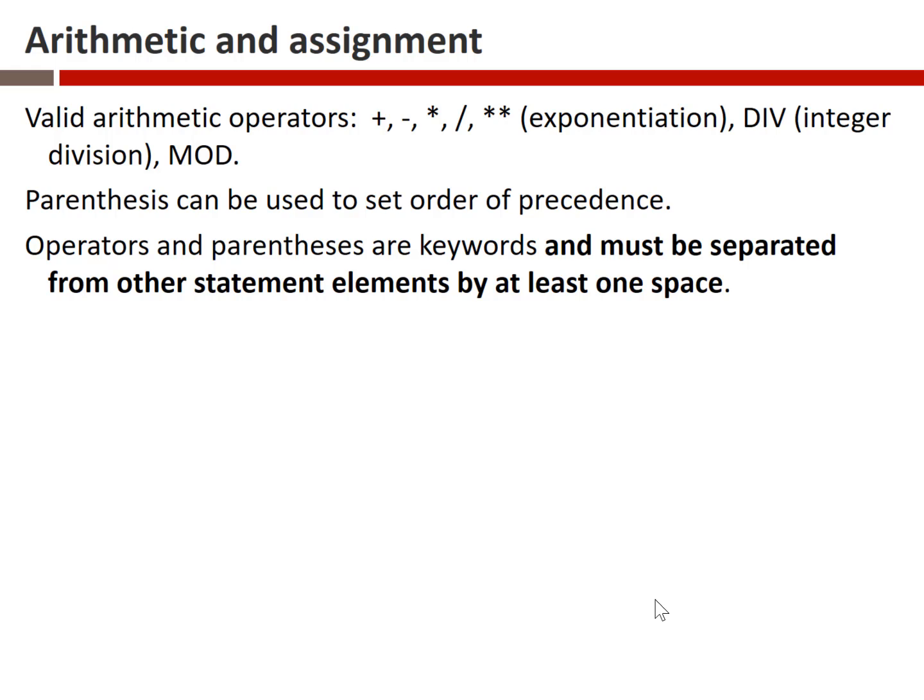One of the things that is unique about ABAP is operators and parentheses are considered keywords. And so they have to be separated from other statement elements by at least one space. So I think I showed you this on the whiteboard previously. If I were to do x equals y plus 1, I would have to do x space equals space y space plus space 1 period.